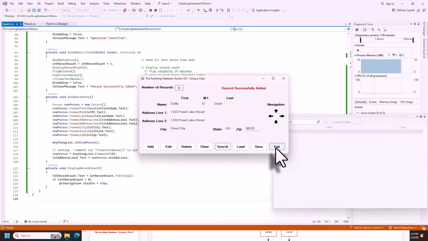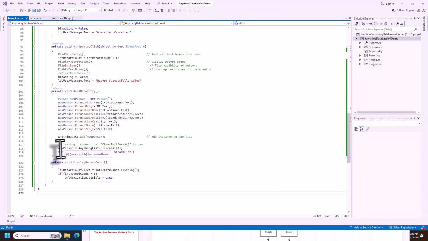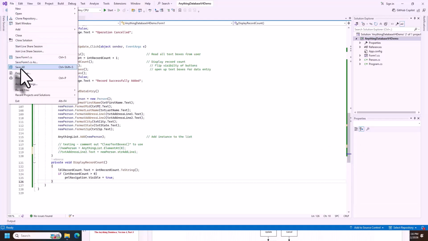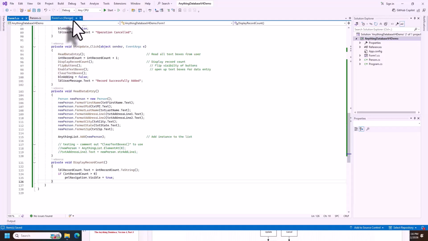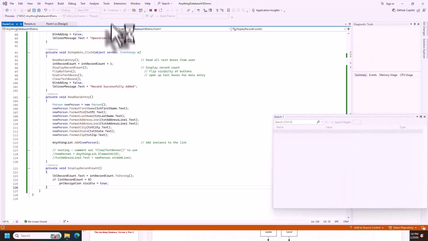So we're going to clear this off. I'm going to go ahead and comment out this testing stuff because we don't need it anymore. I'll have it there just in case we need it. I'm going to take my clear text boxes, put it back in place, and have that sitting there. So that gives us an add. We're all set to do the add, and now it's working fine. I'll do a save all on this thing, and we now know that our routine works, and it can actually be run, and we're good to go.